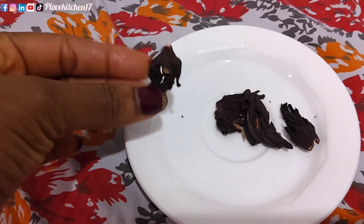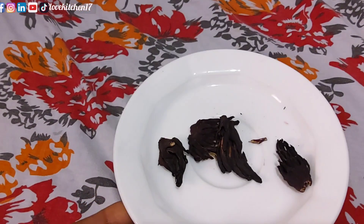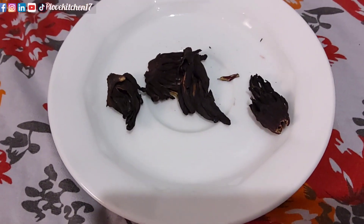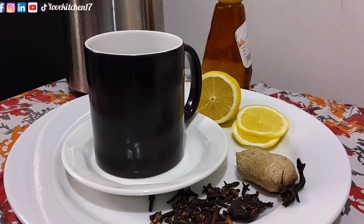If you don't want to drink it plain, this is my hibiscus flower — I just washed about three pieces of it. Hibiscus flower is what we use to make zobo drink, for those of us from Nigeria. Here in Kuwait I have drunk hibiscus juice before, but in Nigeria we call it zobo. I incorporated that just to have a change of color. Now you can see the color has changed — we have a pinkish color. If you don't mind about the color, you can just boil your ingredients without the hibiscus flower.